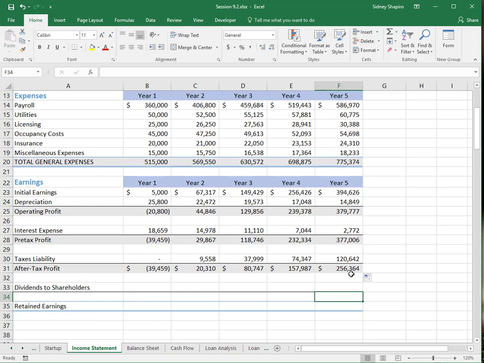So as of where we are right now, basically in year 1, we're ending up with a loss of $39,000 after tax, and our after-tax profit in year 5 is projected to be $256,364. Okay, so that wraps it up for 9.2. Next, we're going to cover 9.3 and look at return on investment. And we're also going to have an important module on finding errors when we put in formulas.